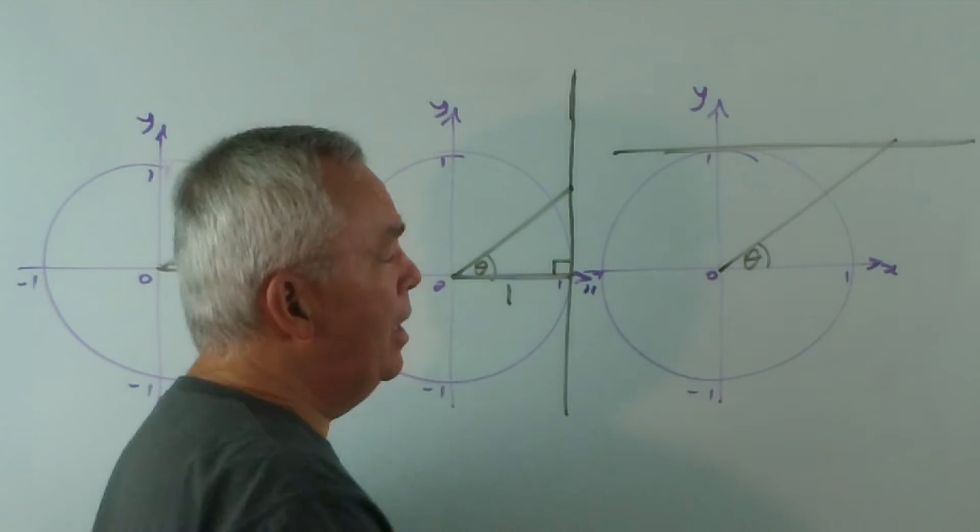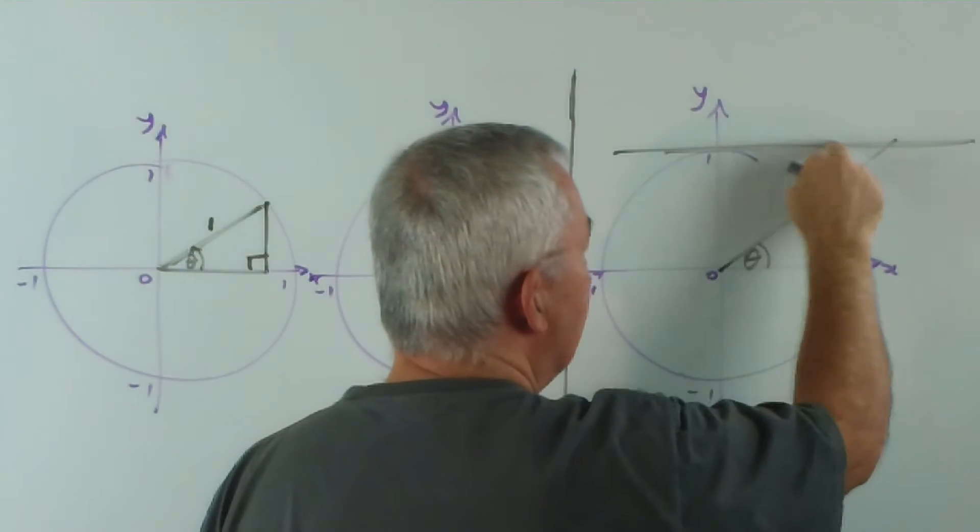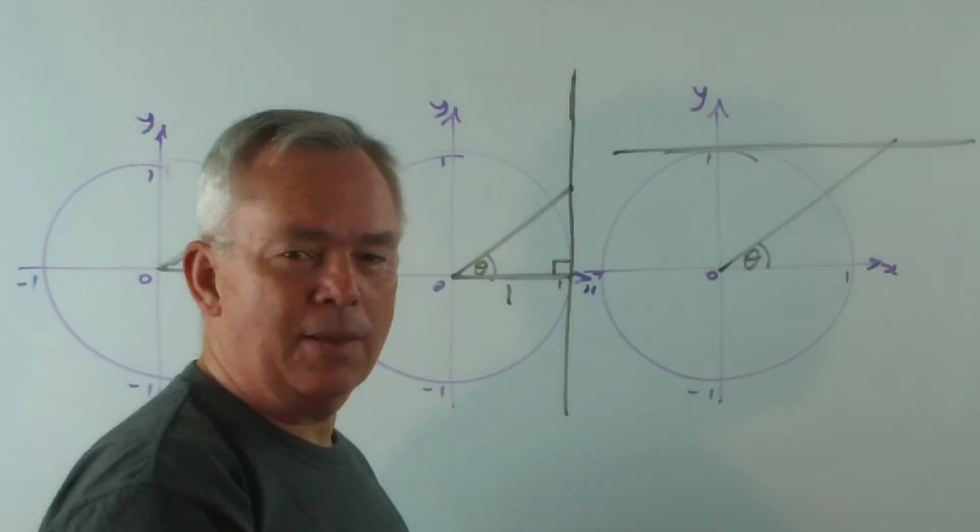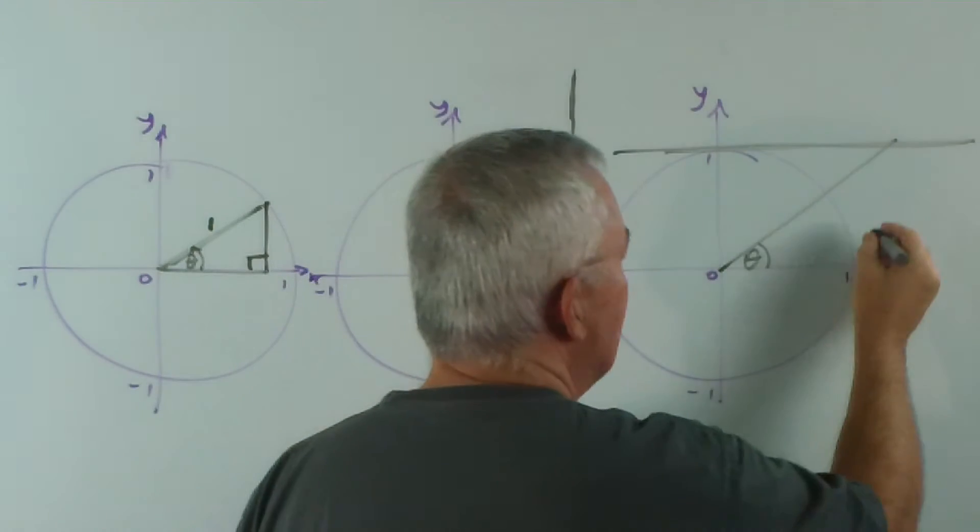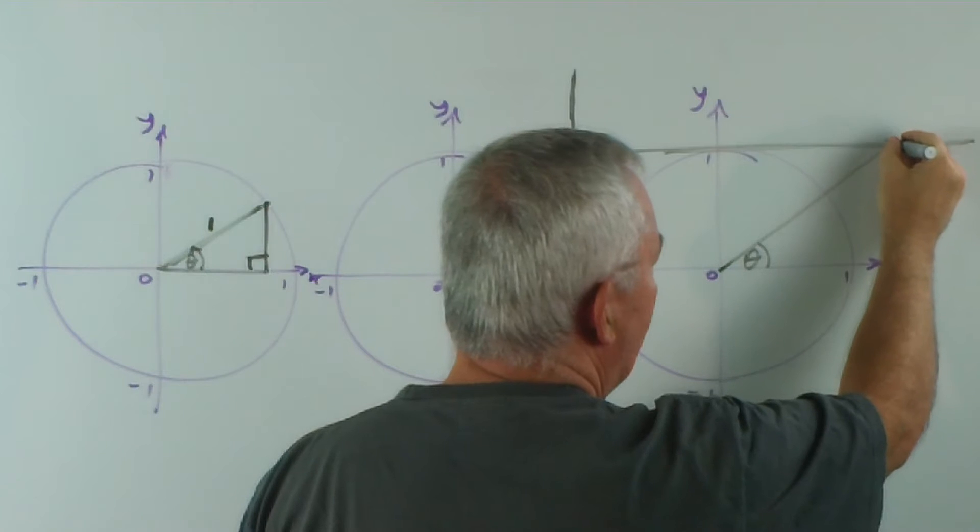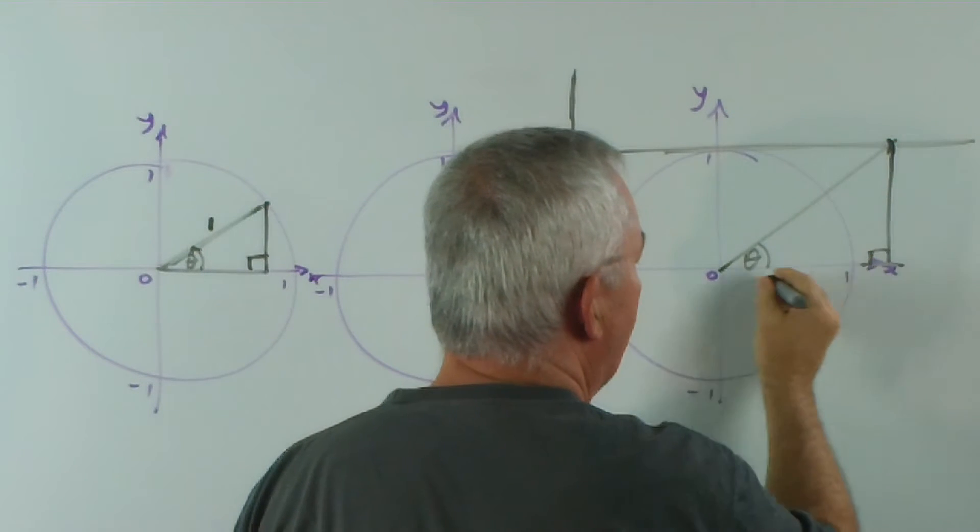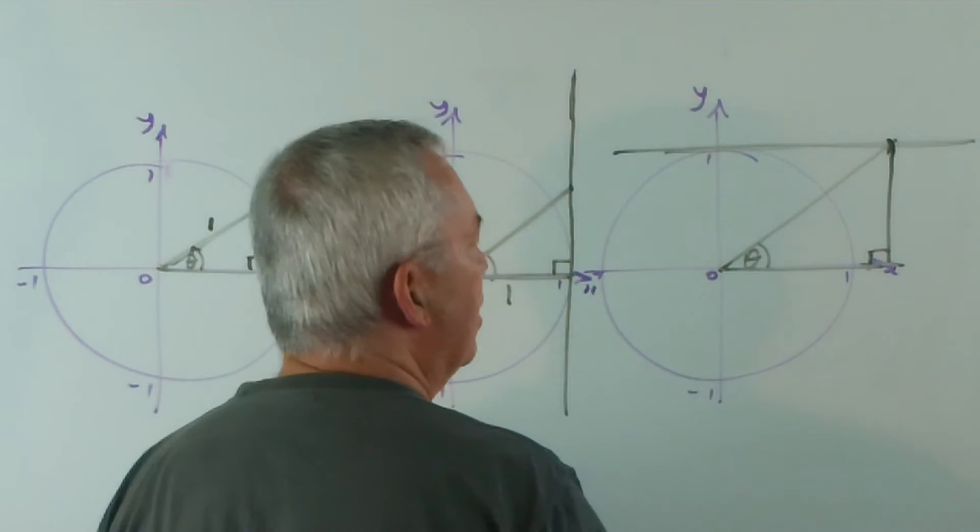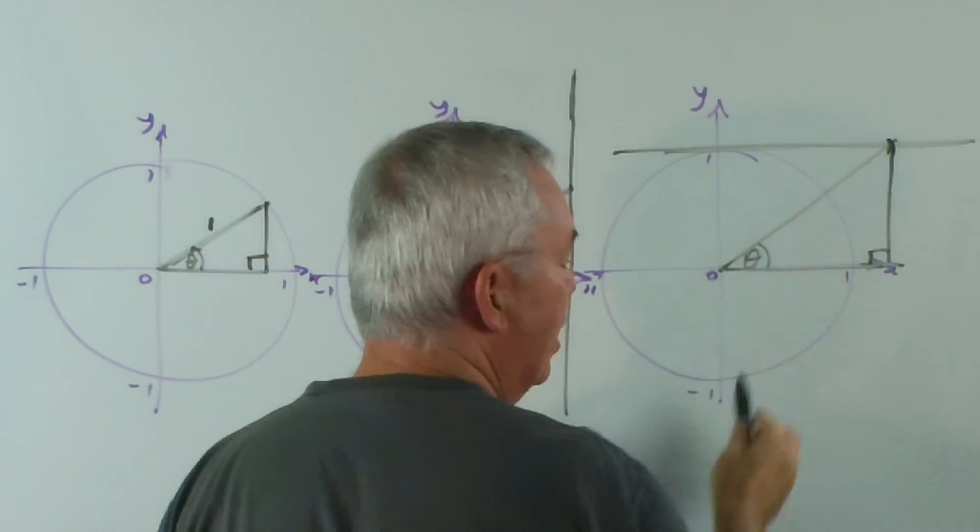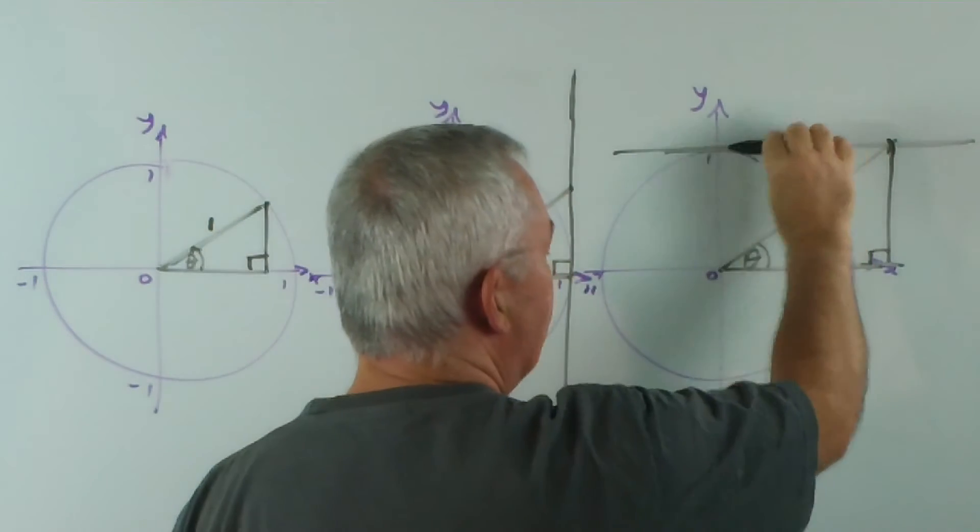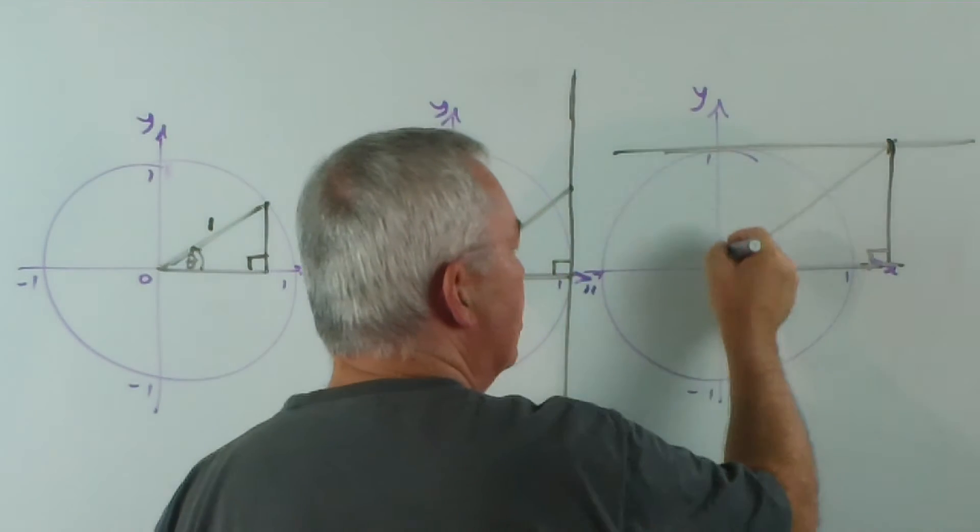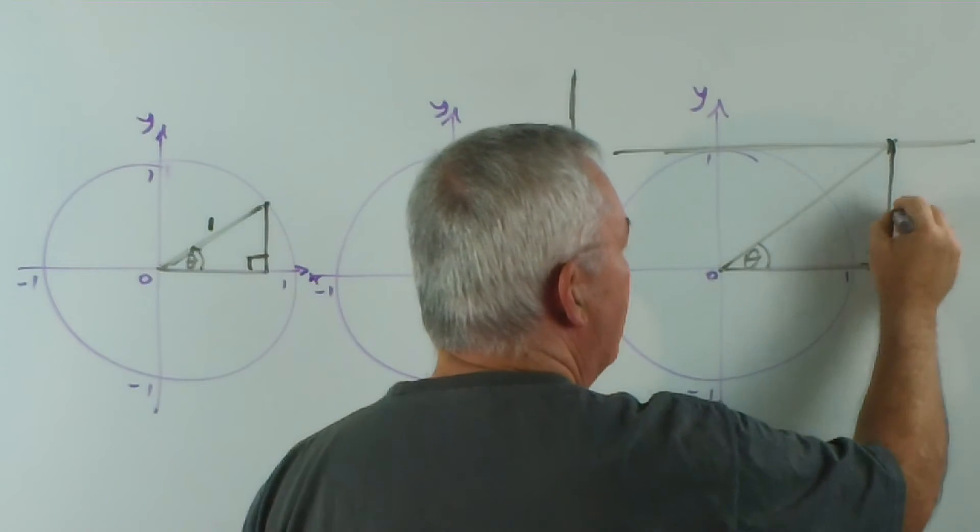Now, in the last video, I actually talked about this triangle, mainly because this had got so cluttered up, it was easier to talk about the lengths up there. But it's probably more consistent to talk about this triangle, by dropping the perpendicular here to the X axis. This, you'll realize, is a rectangle, because the Y axis and the perpendicular are parallel, and so is the X axis and the tangent. This is a right-angle, and this height here is the same as this radius of the circle, which is one.